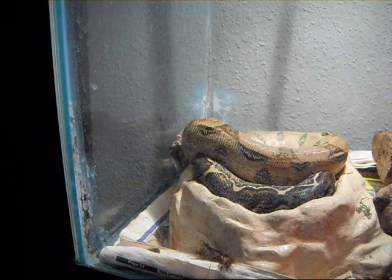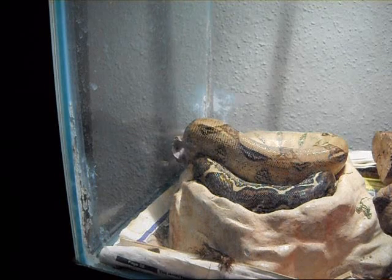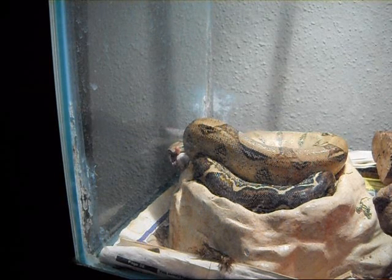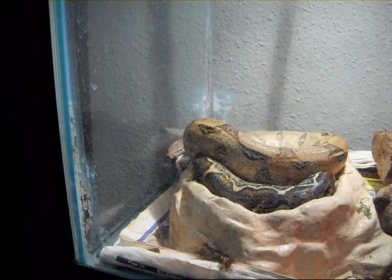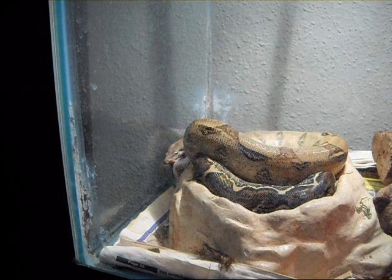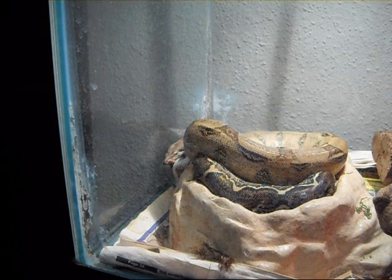Here she is, almost ready to finish swallowing the mouse so we can see it. This is actually my favorite part of the feeding, other than perhaps the striking, because she looks really primitive and primeval whenever her mouth and throat is extra large. Looks more like a dragon of old.